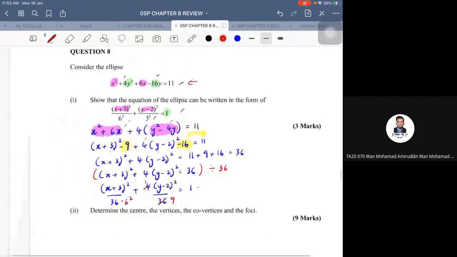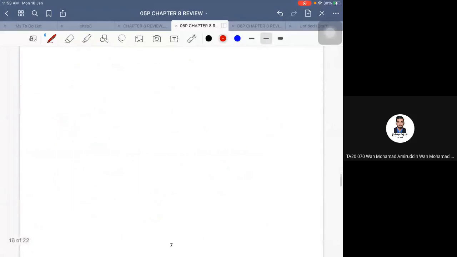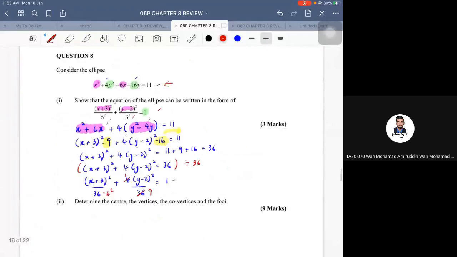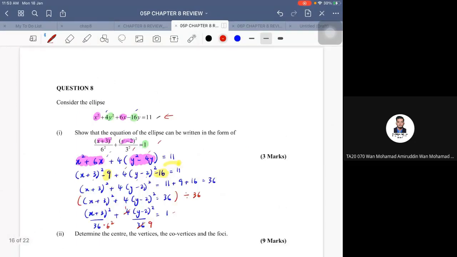Okay, I think that for me, those are going to be the two things yang I nak highlight pasal ellipse dengan parabola. Like I'm not going to teach the whole thing. I'm just going to give you an idea. So siapa yang tak belajar lagi tu, tak tengok lagi video, at least you get some idea. Those who already did, and sekarang you dah ada a clear understanding of how it's supposed to be done, sekarang you tinggal nak test balik you punya understanding and do all the exercise.